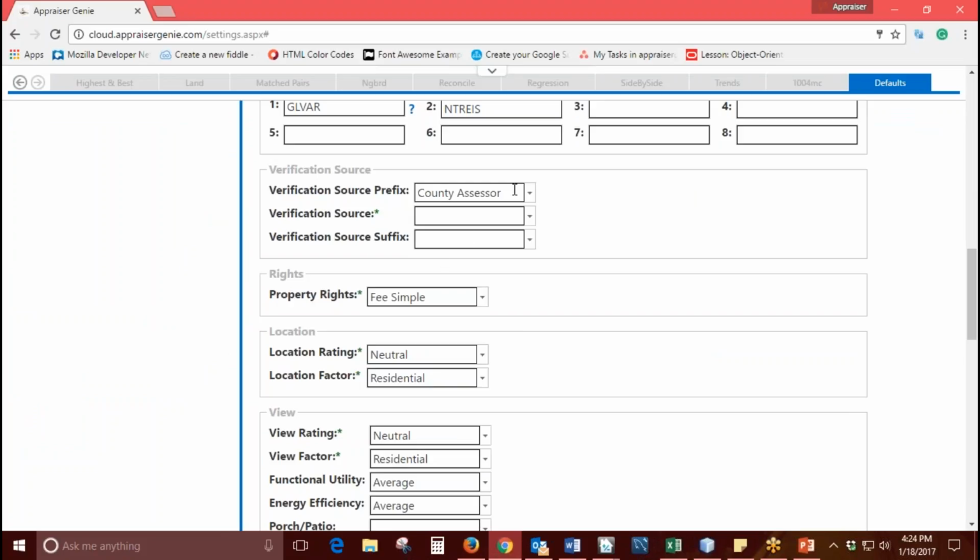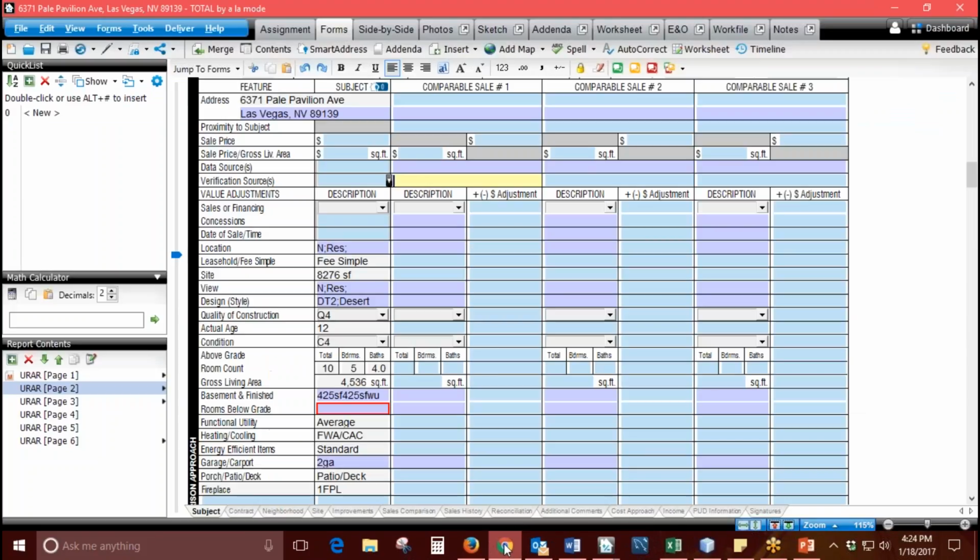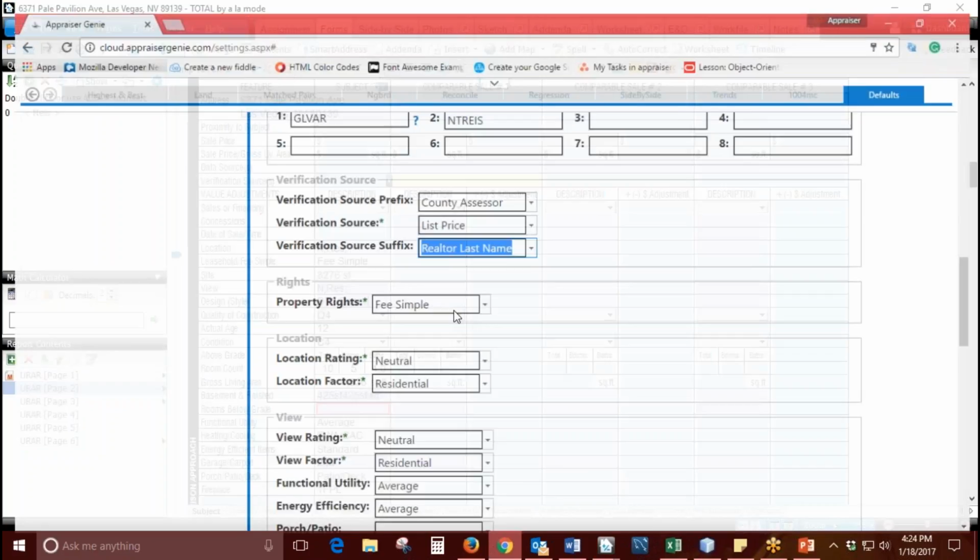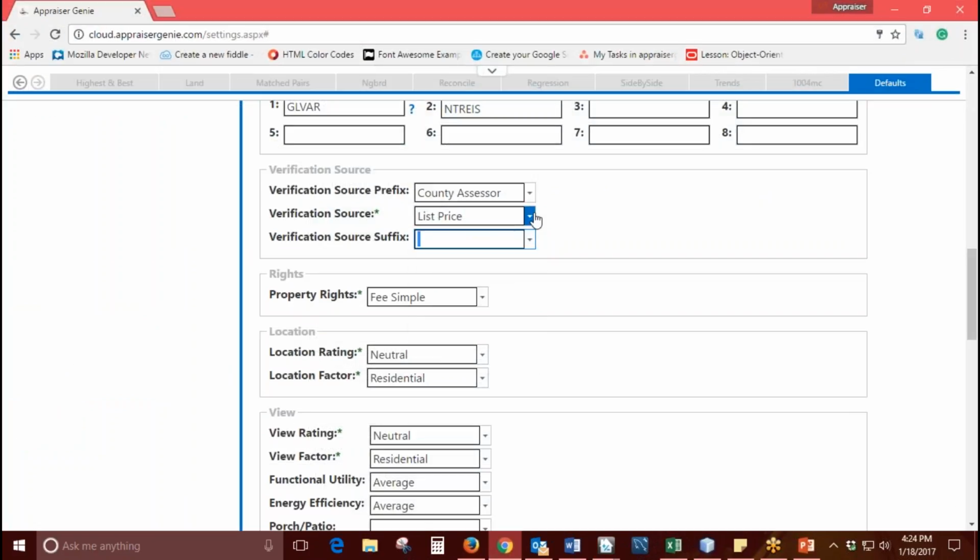So prefix means county assessor would show up first, whatever you put here would show up right after, and then the suffix would be the last thing. So you can have all of these transferred right here, but just remember there's only so much character space in this field, so it could cut off some information if it's a lot that's returned to us. So I generally don't put a lot there just because I don't want it to run over, but you can put up to 3.